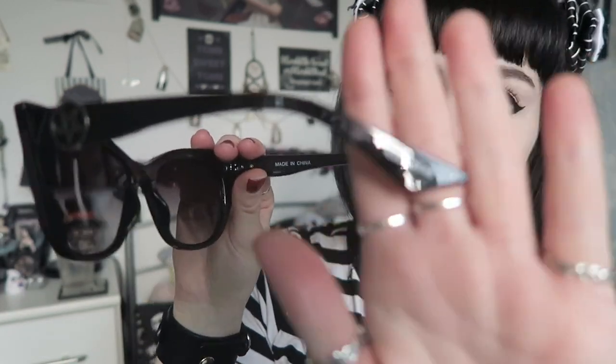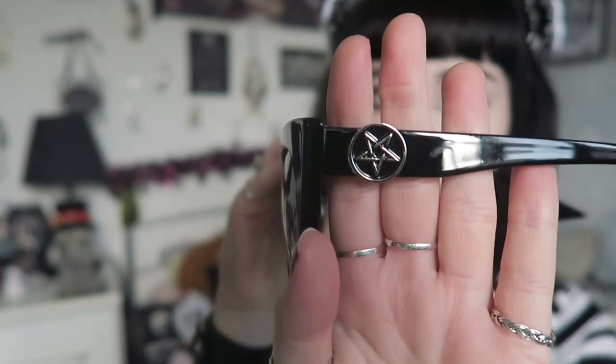£14.99 is a good price for sunglasses in my opinion. They do say UV 400 protection which is good, and they're kind of simple cat eye sunglasses. I did actually break my last pair — half snapped, I super glued them, then the other half snapped, so it was time to change them. They are pretty simple: Killstar is written on the ends with a pentagram detail at the side which I thought was really cute, and they have a big cat eye effect. They are a little bit bigger than what I usually go for and they have a purplish tint — looking through them they look blue. On, they literally come down to my nose. I like how they look at the sides with the big points; they look dramatic and sassy.